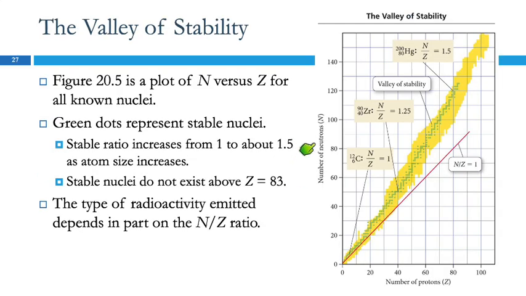This is a graph of number of neutrons versus number of protons for all known nuclei. So each yellow dot is a known nuclide. And the stable ones are in green. So here we see a trend in stable nuclei. And so we can look at the ratio of neutrons to protons as the slope of this line. We see that in the smaller atoms, it's pretty close to 1, whereas when it gets up here, mercury 200, the stable one is at 1.5.